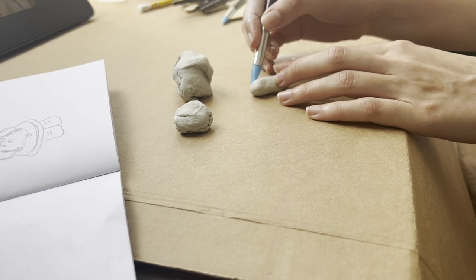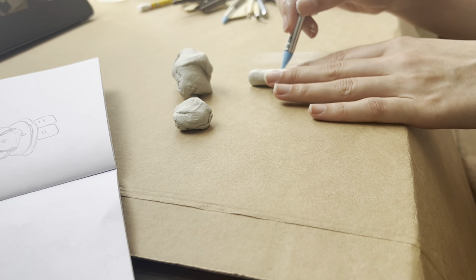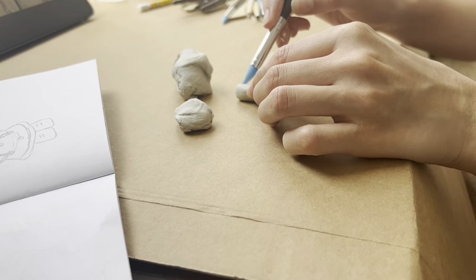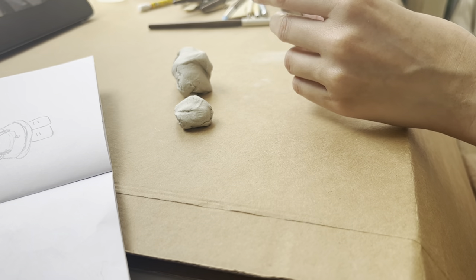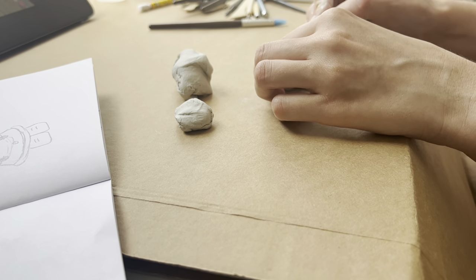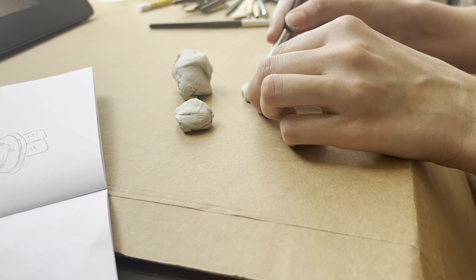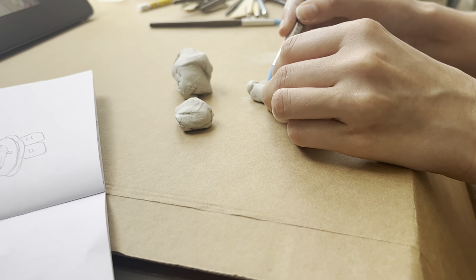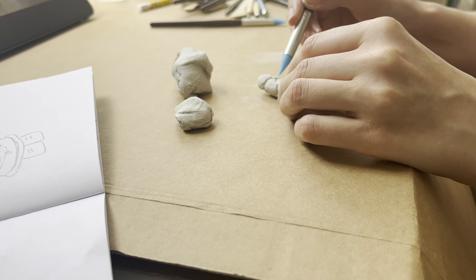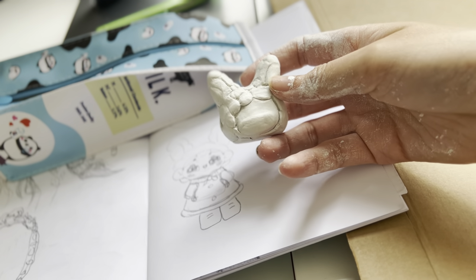Pretty quickly with sculpting I realised I had made up a design that was too advanced for me. I've never really sculpted much — I did a bit in high school and then now and then I'd pick it up again. I never really created a heavily detailed piece before, and I don't know if it's the clay or if it's old and maybe wasn't sealed correctly. I found it really difficult to work with when trying to recreate my sketch. The more I kneaded and folded it, the more it would stay in layers and start cracking.